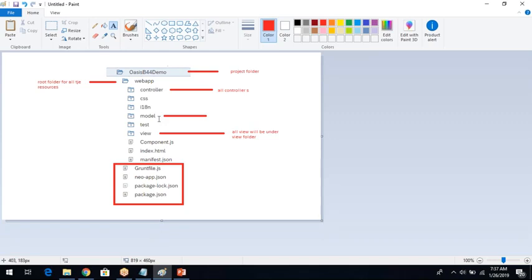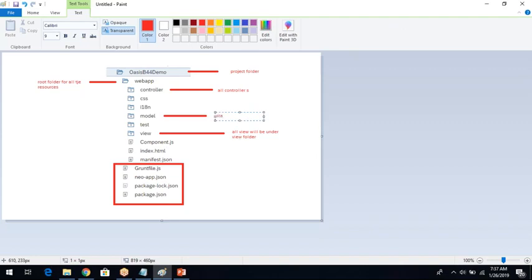But in real time, 95% of the data will be in the backend only. Only 5% of the data, just like I told you, like gender values or yes, no values or any other, just like relationship values. So these kind of values which are static, those only will be available in the model folder, will be created in the model folder. So let me write down here. Static data will be stored in the model folder, right? That is the purpose of having the model folder here.